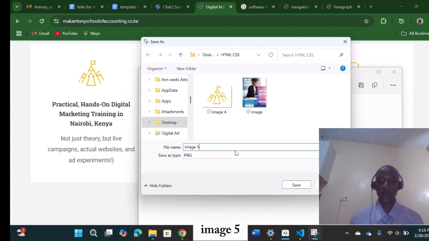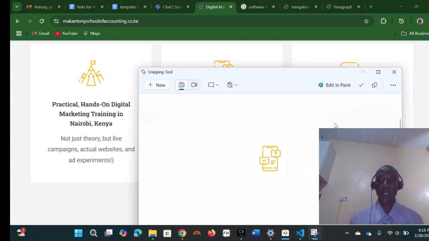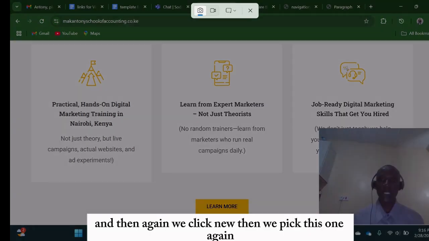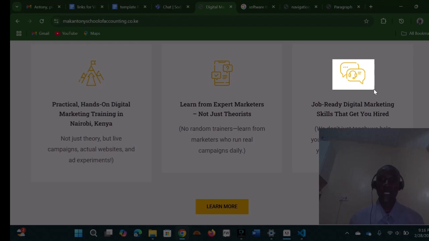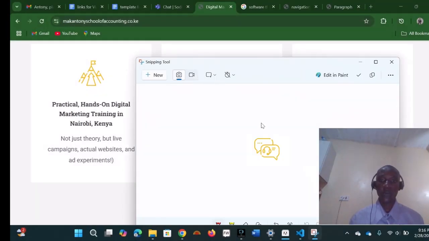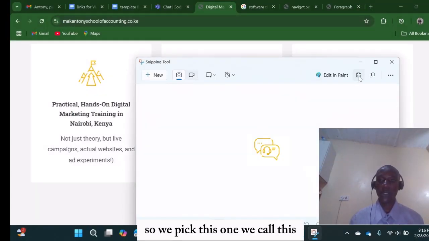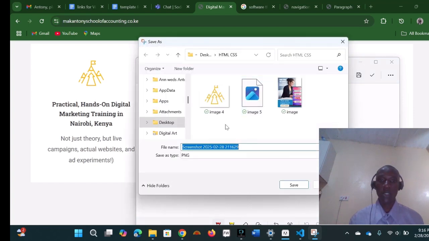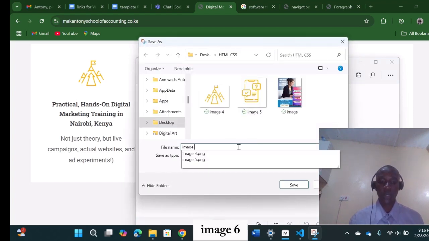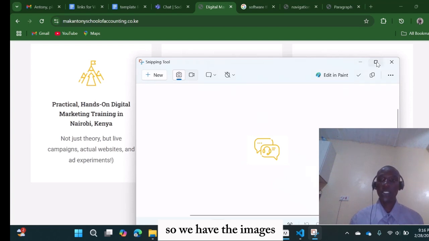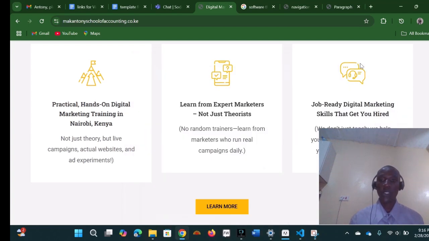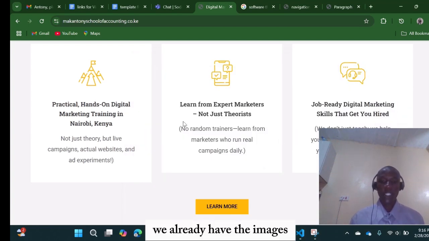Then again we click new, pick this one, and call it image 6. So we already have the images.